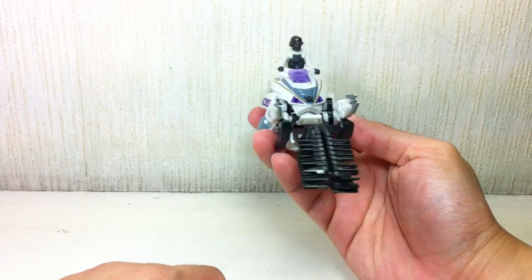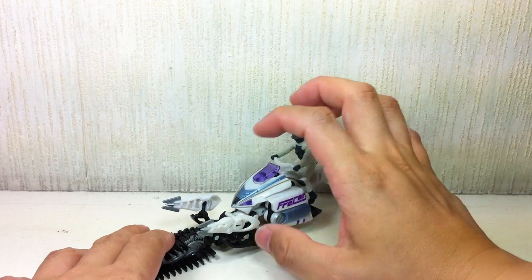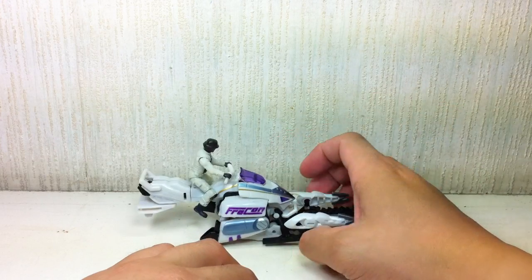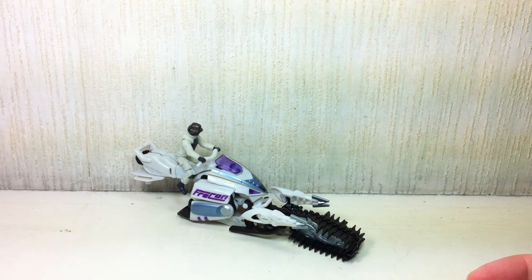Just absolutely horrible, horrible, horrible set. I do apologize to those fans of this particular Human Alliance set. Not really my cup of tea. I would sell it if I could, but I don't think anyone's going to buy it. But it is what it is. For all the good stuff that they produce for the Dark of the Moon toy line, it is a bell curve. You've got to have some really crappy ones. So there you go, folks. Transformers, Dark of the Moon, MechTech Basic Human Alliance, Icepick. He's a Decepticon with Sergeant Chaos. People still ask me if he's a Decepticon or an Autobot.